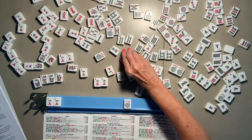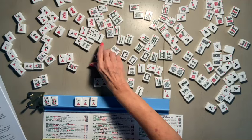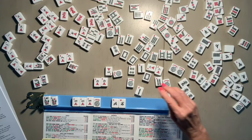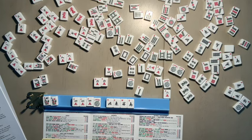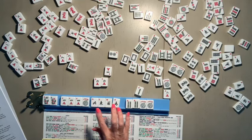Oh, well. Okay, this last hand has a pair of flowers, and then we're going to just use fours again since that seems to be right close by to me, and news. I think this is our first of two news hands, and we need an east, west, and south, and then we have a different color, but it has to be the same number. We'll just go back to our Bams. Okay. Flower, flower, Kong of four cracks, news, north, east, west, south, and then a Kong of fours in a different suit.